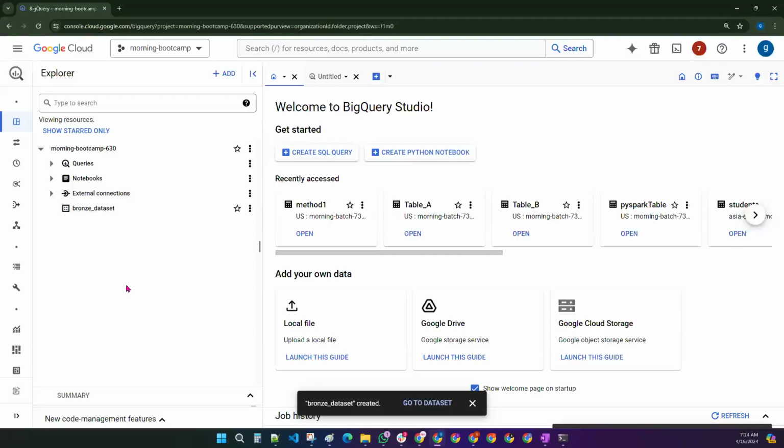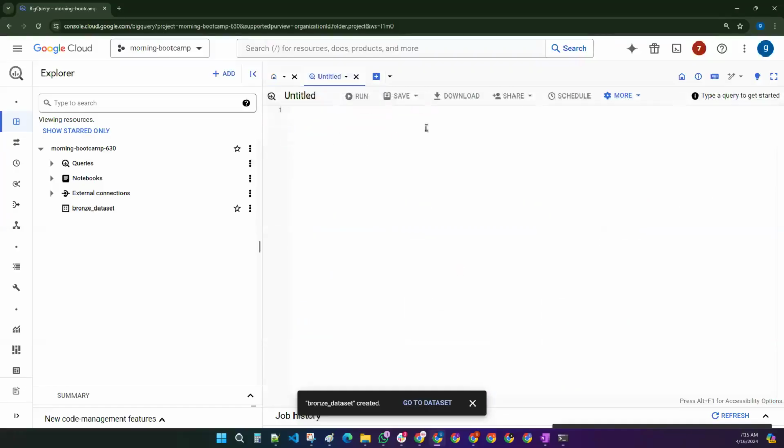Now tell me where the tables come under. Inside the data set. Inside your data set, all the tables will be created. You can see this is your data set. You can click on this one and you can create a table. Or we already know, this is our editor, sir. So if you want to create any table or view or anything, you can do it here.